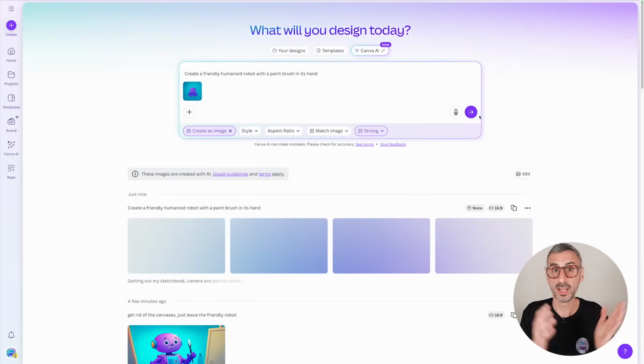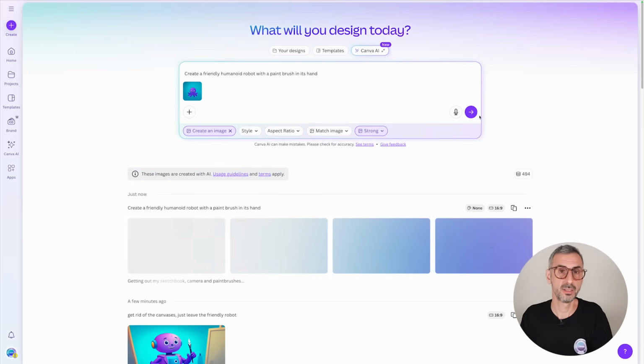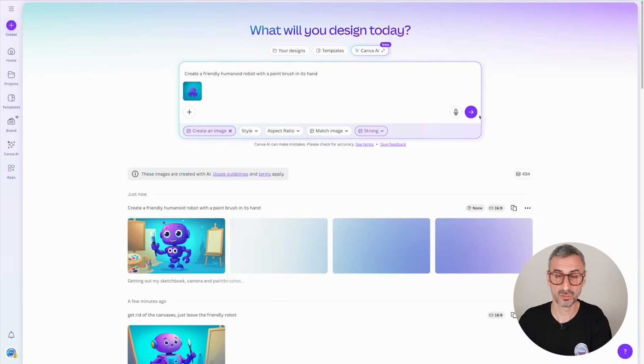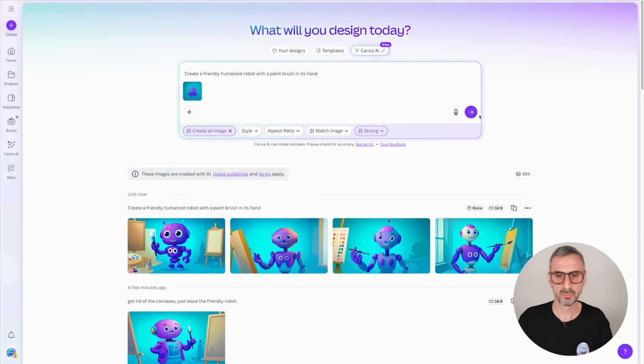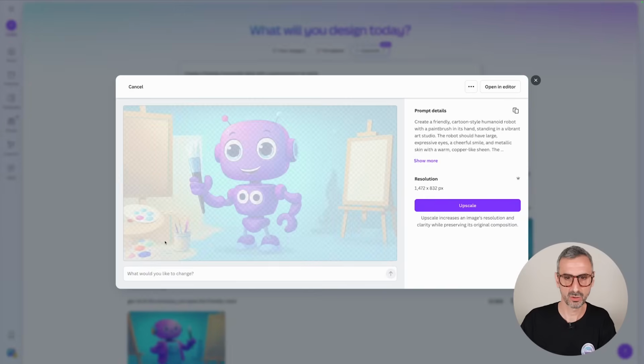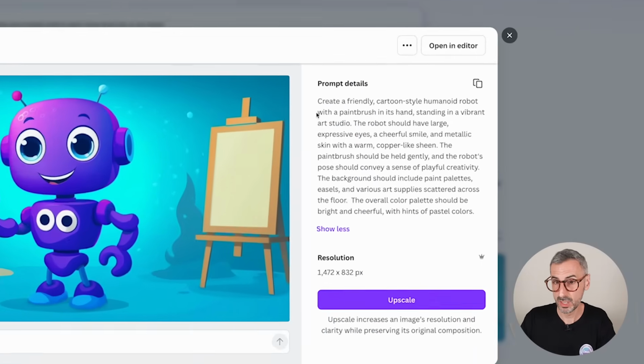As everywhere, AI is an iterative approach. You will get some good results, you will get some not so good results. So this is the second attempt, and this time I'm gonna maybe beef up the prompt myself, go a bit further. I like this one. This one is pretty cool. I like this robot. Let me read the entire prompt.